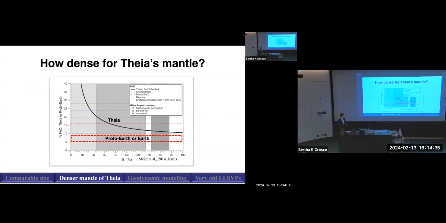And actually previous people have run different kinds of scenarios to consider the FeO content for proto-Earth or Theia. In this study, the x-axis shows how large a fraction of the Moon comes from Theia. So here you can see this is a canonical model. This is hit-and-run, also high energy and angular momentum. In all these different scenarios, you will see that Theia's mantle has higher FeO than Earth or proto-Earth. This kind of makes sense because of mass balance. You require Theia to have higher iron content.